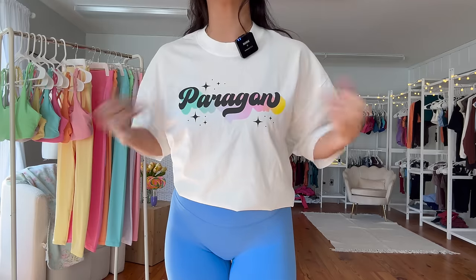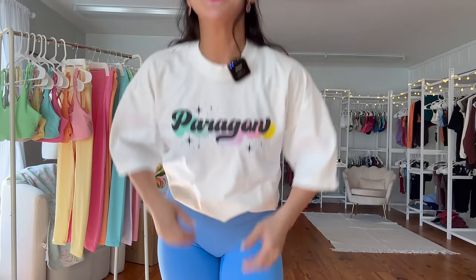I can't tell in this small camera if this looks stupid or not. No, not tucked at all. I can't tell if I look like the sleeves are very, very long. But how cute is this, Paragon? Keep this coming. Is this an indication that you guys are gonna come out with new things? You're playing around with pump covers. What's next? Come on, you can tell me. This is about the length you're looking at.